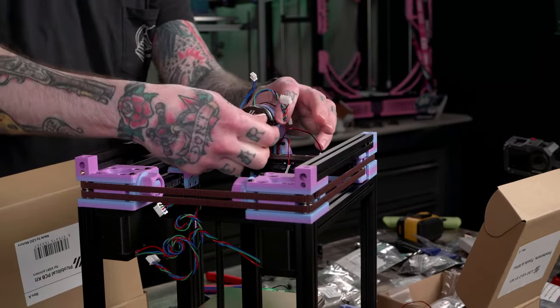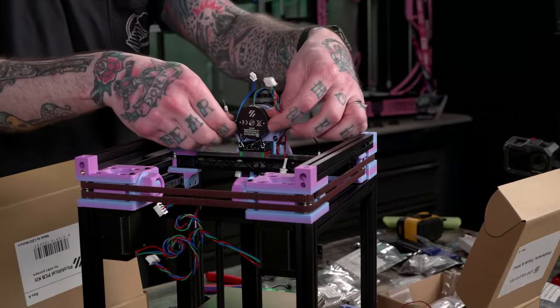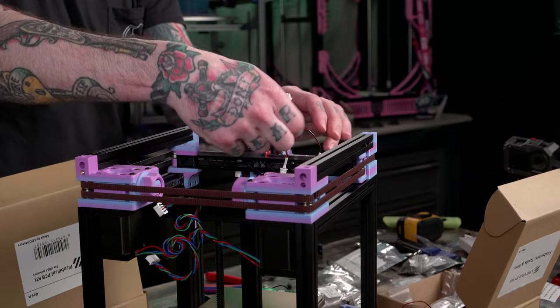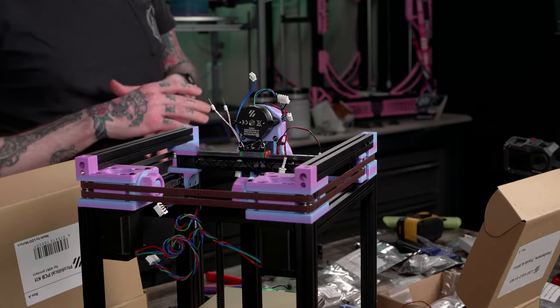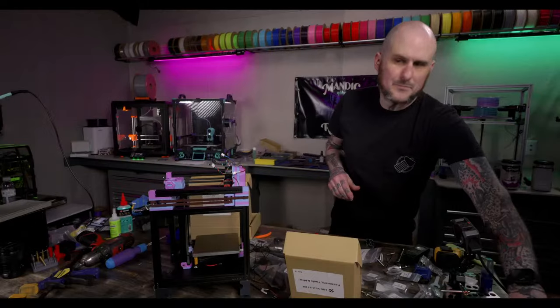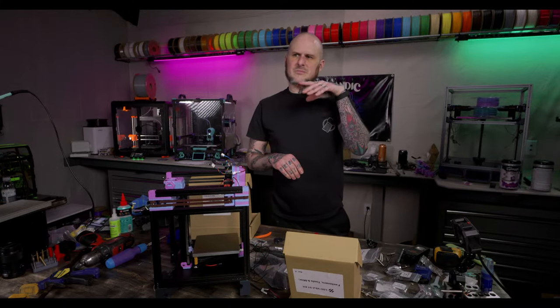My biggest problem is what I see. I've never had one, so I can't say for sure. Everything I see of them is they're just, the print quality is not there in my opinion. And then a lot of people realize they don't need to print long, skinny things. Yeah, it's good for swords.